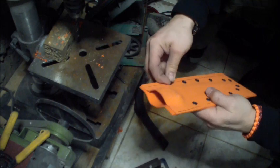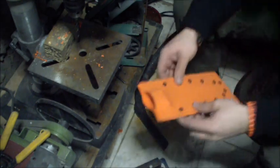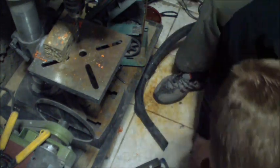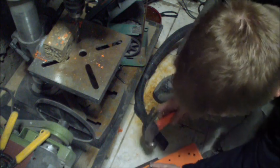What I use is a 0.08 kydex thickness. That's, I think, the most universal. It's not too thick for the small knives, it's not too thin for the big knives. It's actually plenty thick even for the really big knives. And it's not hard to work with. Like I said, it's ideal thickness.